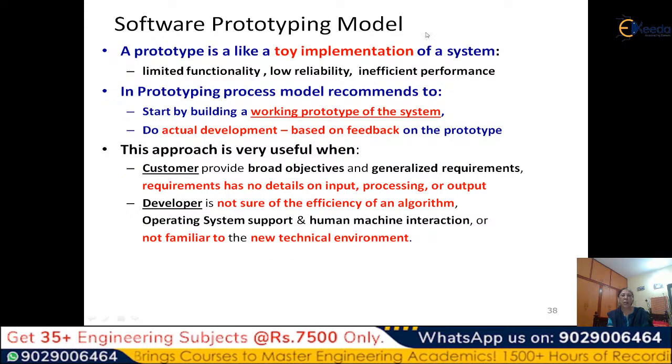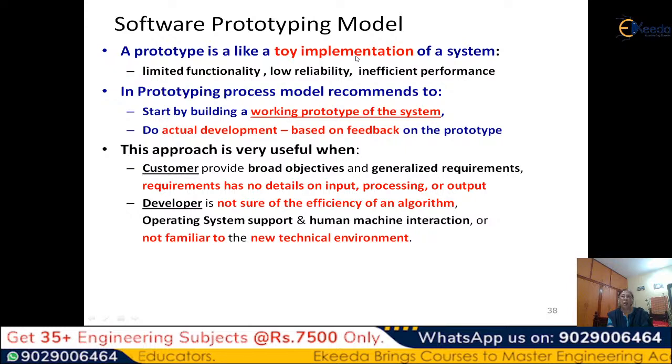In the prototype, what do we do? What is a prototype? First, we have to understand what a prototype is. A prototype is a toy implementation of a system. It's like something that we play with. We don't give it to the children, but we, the stakeholders, actually play with it. That means we use it and we try to understand it. We go through it, we run it many times. It has to be executable. It has to be a working prototype.